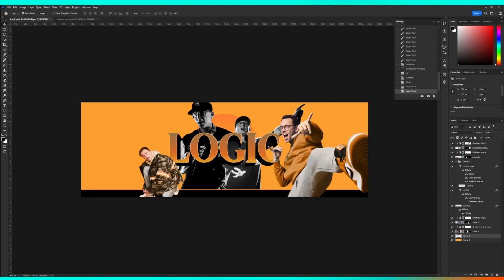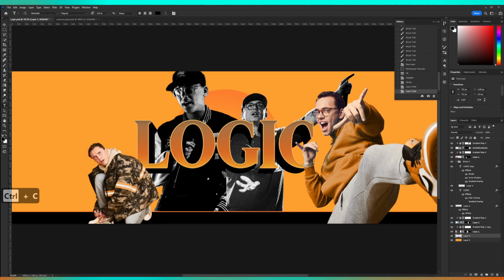Some more information from Logic. So I'm going to just type in Logic in Google and see what pops up. Taking the text tool, we'll take like a normal font, maybe Montserrat, yeah, and the size around 9. Make the color white, of course, and copy that name in there. Okay.